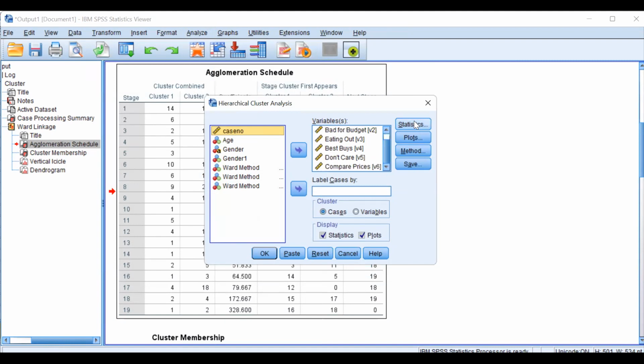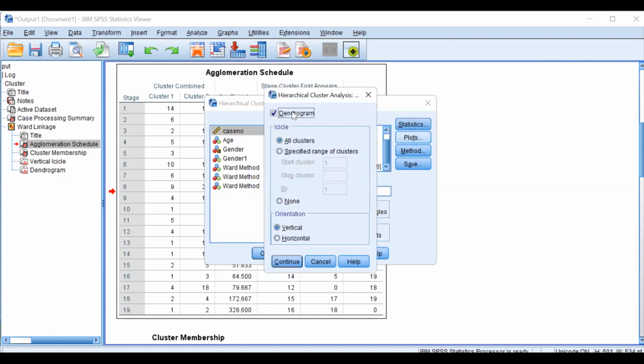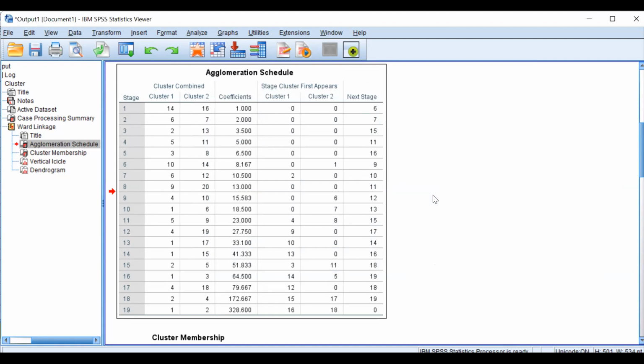In statistics, you have given the range of solution as 2 to 4. Yes, sir. In plots, you have got the dendrogram. Sir, I think I found my mistake. I only put 5 variables over there. That's why. If you have followed the same procedure, it cannot have a different result. Thank you, sir.